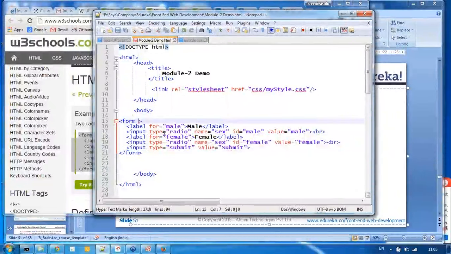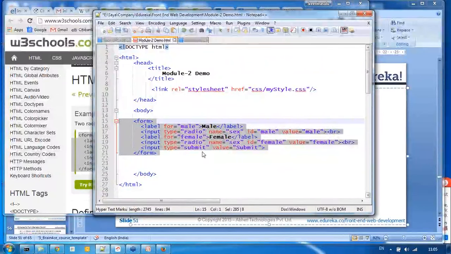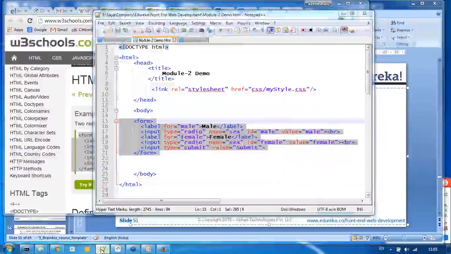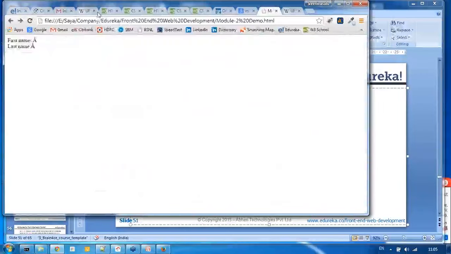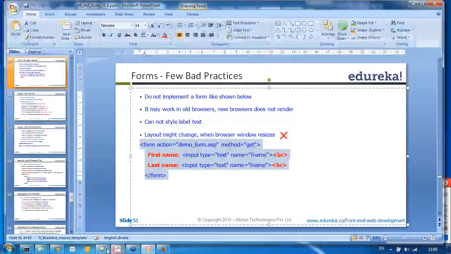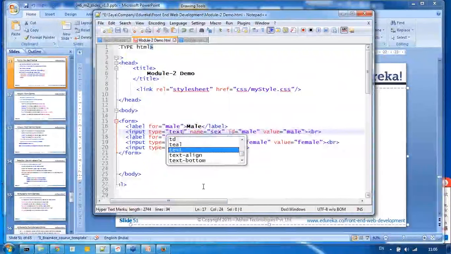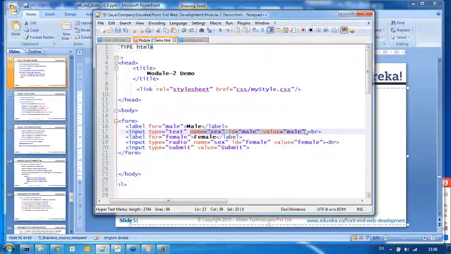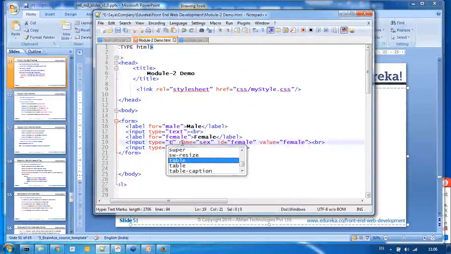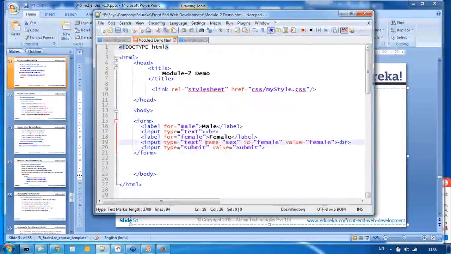So this action, I think only if you're crossing the form. Okay, only then it's required. Yeah, so this is a radio button. So the way to change it to the input box is very simple. Just type here instead of radio, you type text. So this name, all this is not required. Okay, and similarly this type here, you just type this as a text. And again this name is not required.